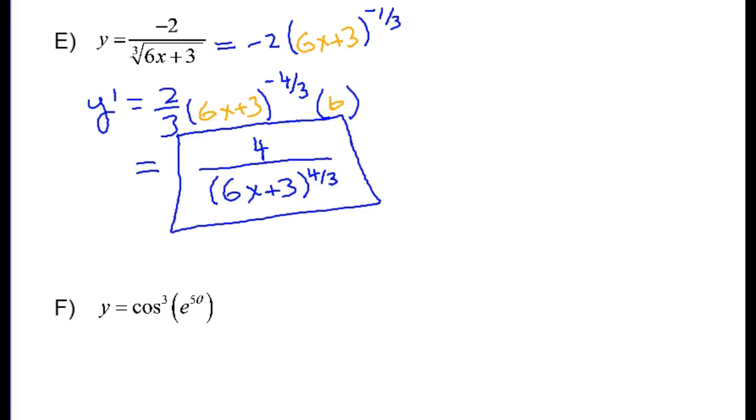All right, if it looks like there's a lot going on in part F of example 3, that's because there is, but that's okay. What we're going to do is try to make this look as simple as possible, and one of the things that can help with that is taking this cosine cubed e to the 5 theta and just simply writing it as cosine of e to the 5 theta and raising that entire function to the third power. That's what cosine cubed means.